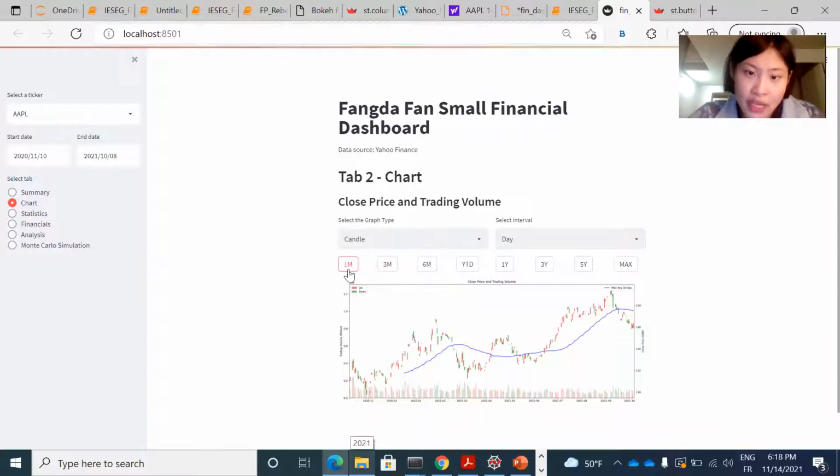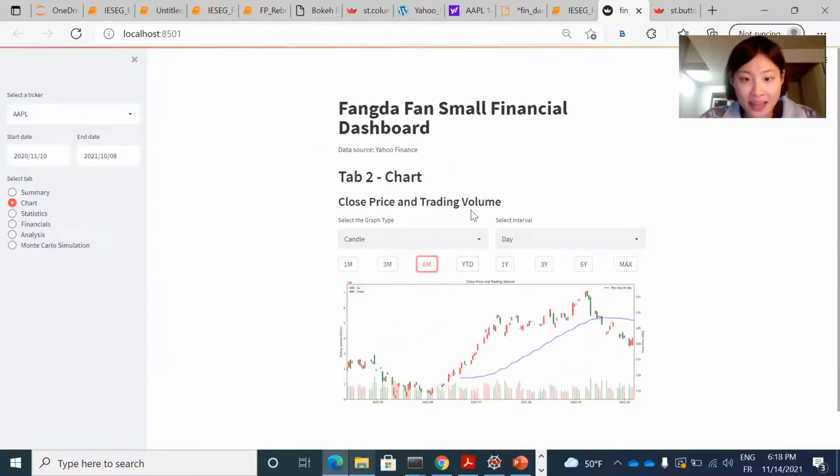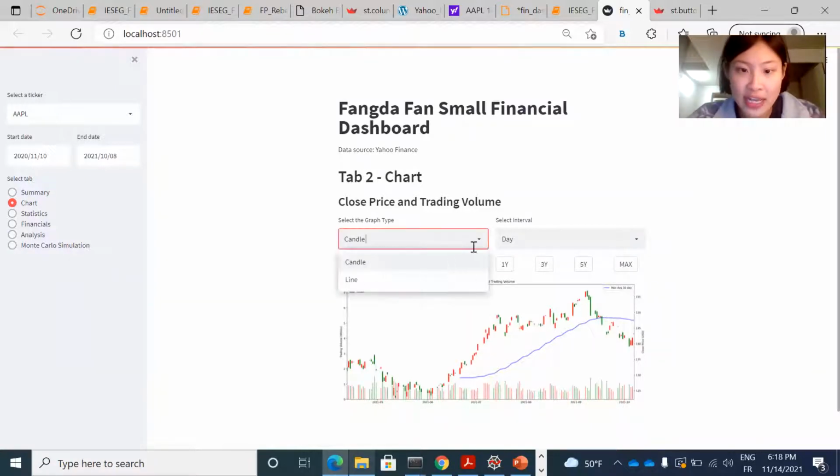We can also choose between the 8 different time durations. And furthermore, for each of the candle plot and line plot, trading volume is displayed at the bottom as a bar chart, and also a 50-day simple moving average is plotted as well.